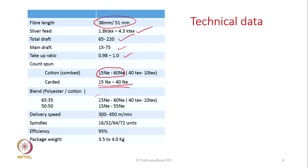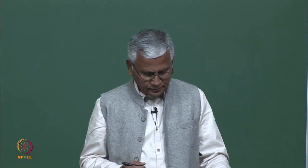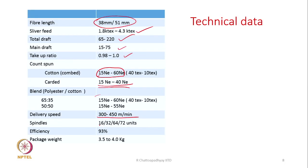Delivery speed is 300 to 450 meters per minute. So, it will be 15 times or 20 times more than what we find in ring spinning. Even it is much more than air jet spinning machines also. The spindles in the machines could be 16, 32, 64 or 72. The efficiency typically could be of the order of 93% and the package weight can vary between 3.5 to 4 kg. So, we can really produce very big packages.